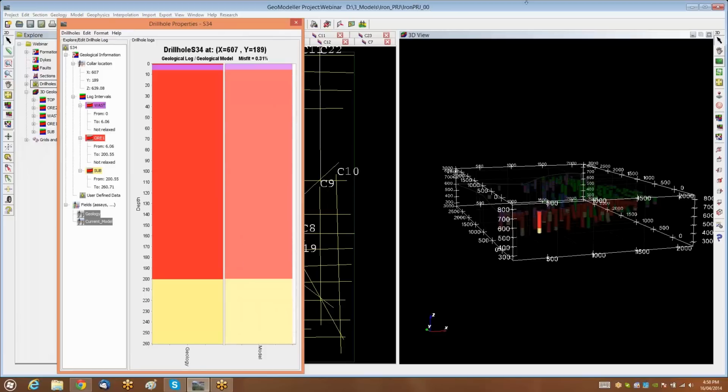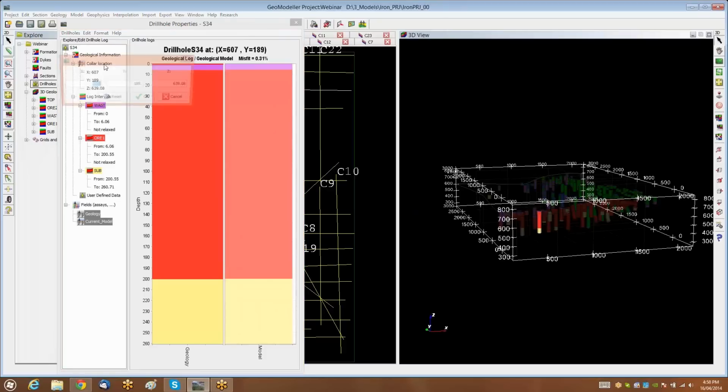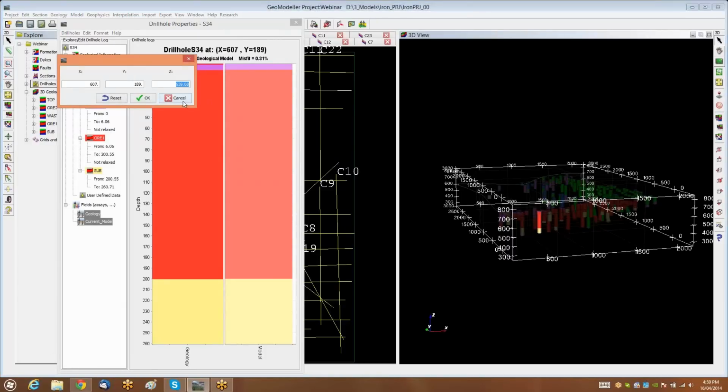What also is available to us is the ability to do some editing here. So for example, if we had some collar location problems and we needed to change these, perhaps because there was a slight mislevel in the relative level of the collar compared to the DTM or vice versa, these numbers are all interchangeable and editable right here.